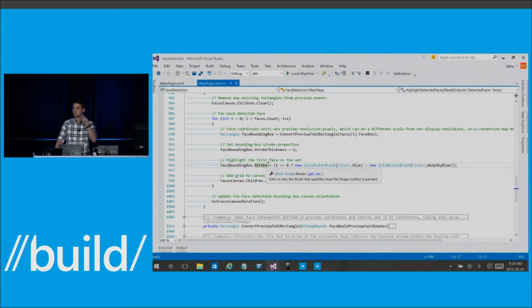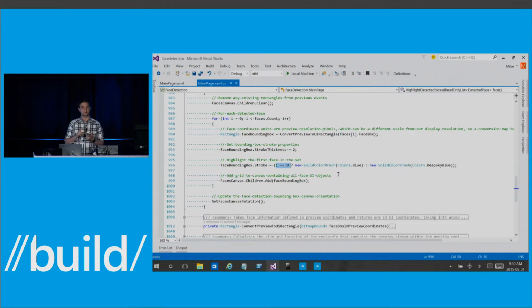So once all of that is done, we just choose what we want our face detection rectangle, the highlight part, to look like. We're setting a stroke and a color. And right there is where you can see we're special casing the first face. This is where the 2 different shades of blue came from. And that's because the first face that you receive in this event is what we call the most important face in the scene.